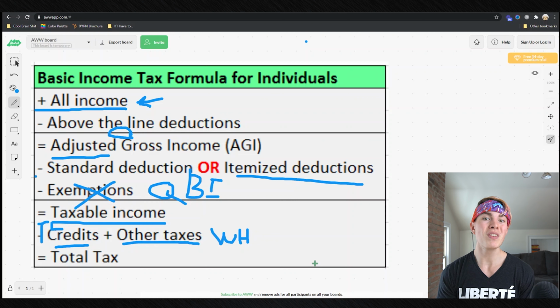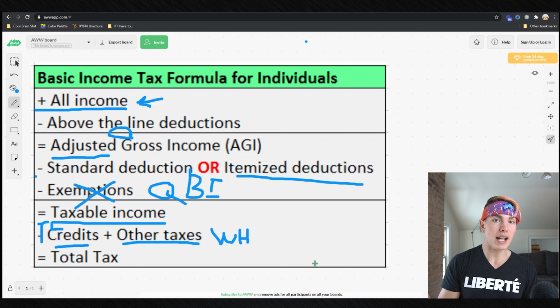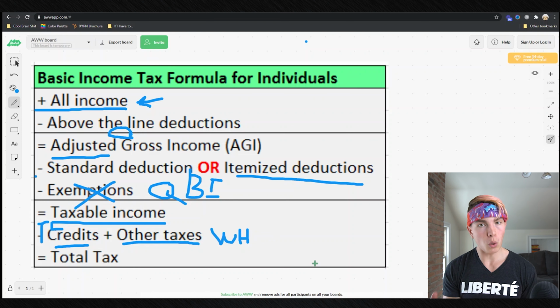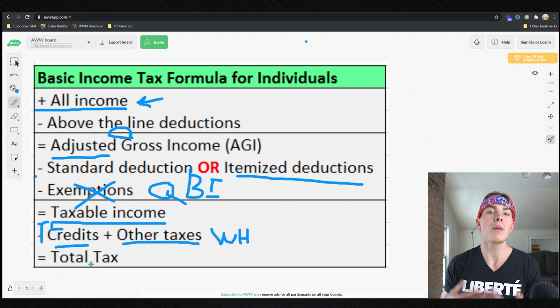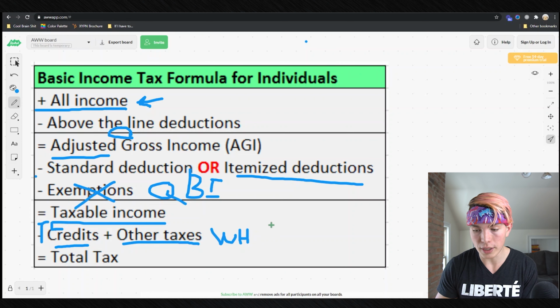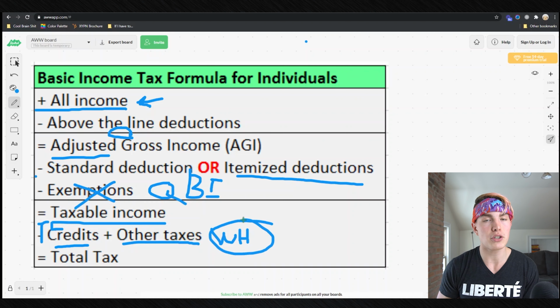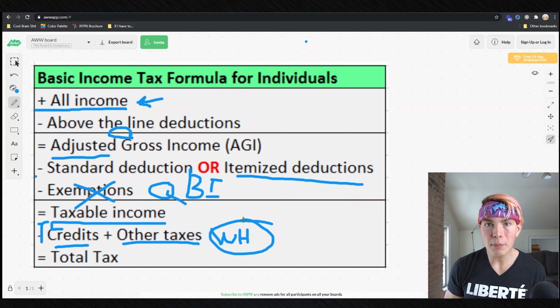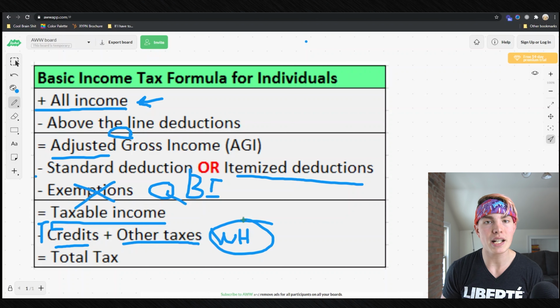So essentially, you've got your taxable income, you apply your tax brackets, that gives you your tax liability. From there, you subtract out your credits and your withholdings. That's going to give you the total tax that you owe or the refund that you are entitled to. And basically, when you're getting a refund, all that means is that your withholdings were more than the tax you actually owed, and so you're just getting money that you already paid in refunded back to you. So hopefully that all makes sense. Okay, the premise is you take all of your income, you subtract your deductions, that gives you your taxable income. You apply your tax brackets, that gives you your tax liability. From your tax liability, you subtract out your credits, and that gets you the tax that you owe.